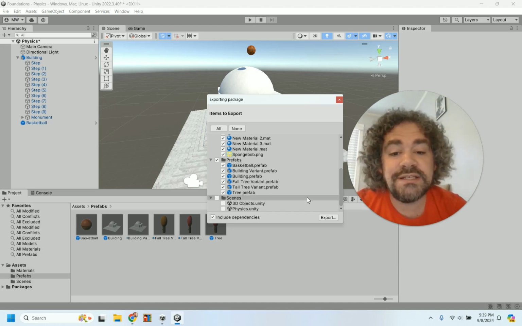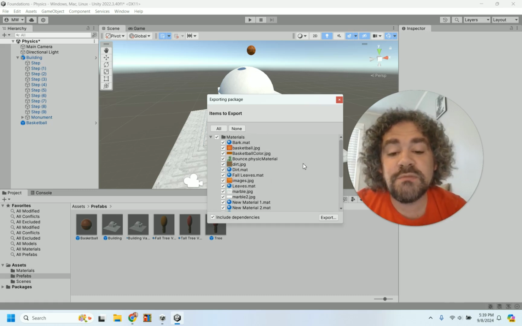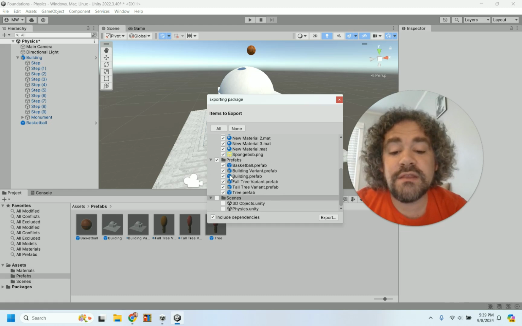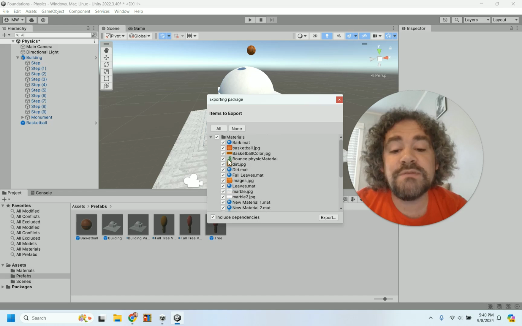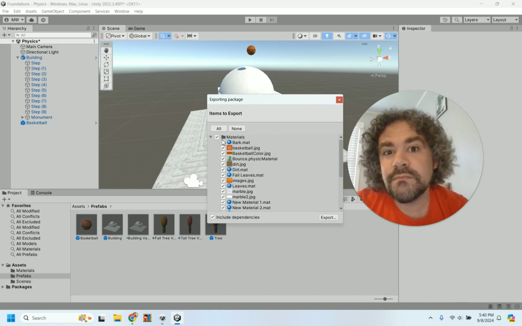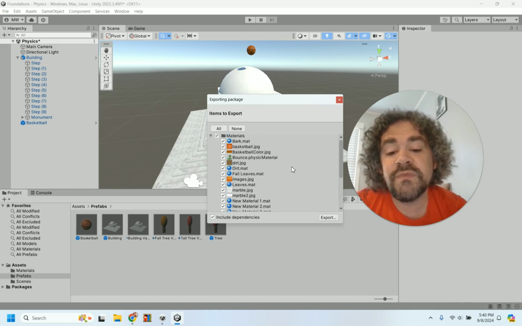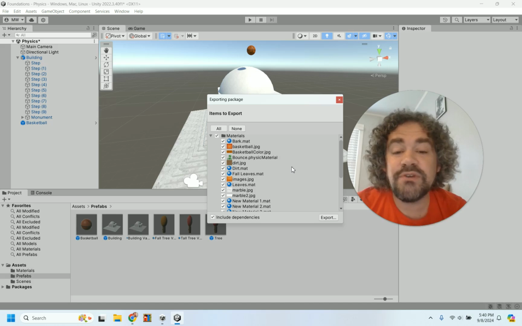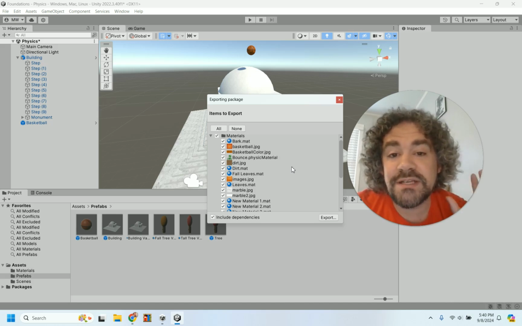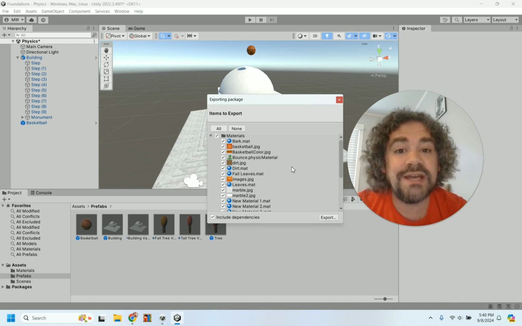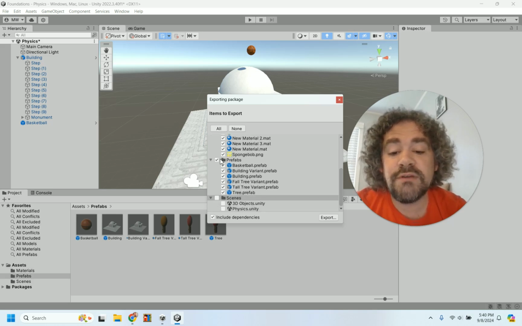When you're exporting content, you can select what you want to export and what you don't want to export. So I'm just going to be exporting the materials and the prefabs. I don't care about everything else. What do you think would happen if I exported the prefabs but not the materials? Remember, my prefabs use these materials. So if I don't export the materials and the prefabs together, then when I get my prefabs in another program, they're not going to look this way because they're not going to have the textures, they're not going to have the materials on them that I specifically built for them, right? So you really want to make sure you're getting the materials and the prefab.